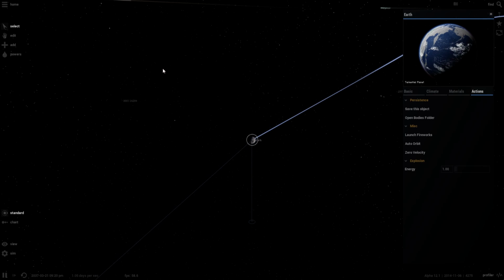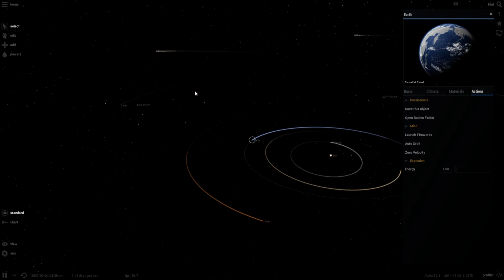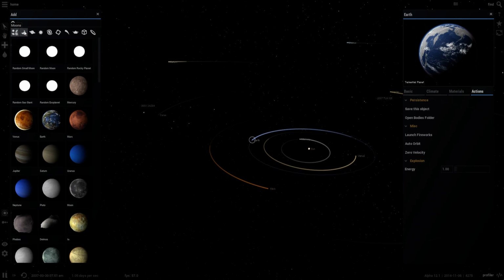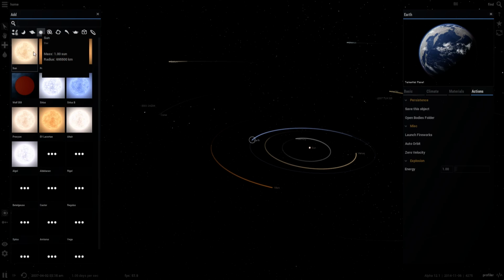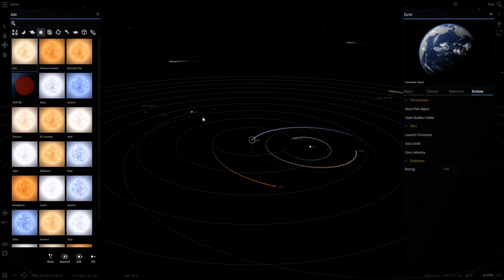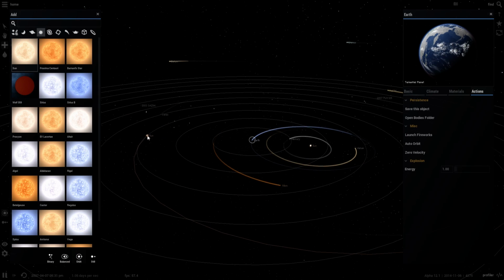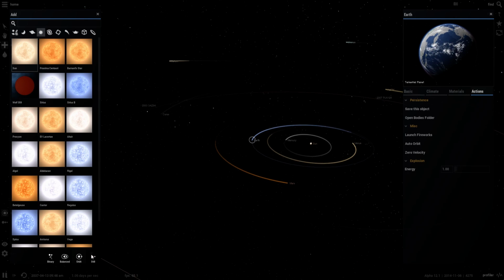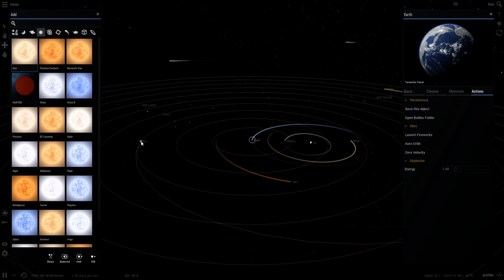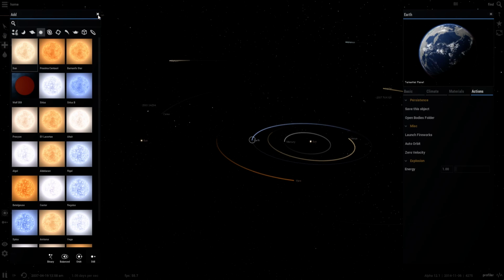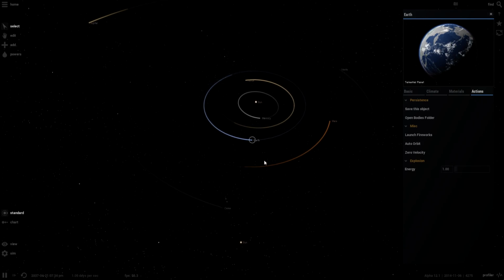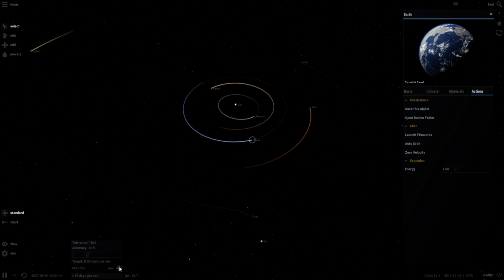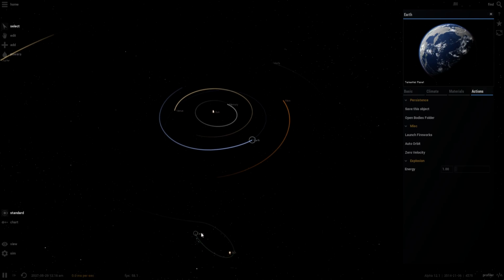Like, for example, have you ever wondered what would happen if we had, I don't know, 2 suns? Let's figure it out. Let's go add, and we pick a star, and let's just add another sun, like the sun we know. What if we added it about here? We're gonna make it still location, and there we go. Now we have 2 suns that are quite widespread, and we're gonna speed up the simulation.